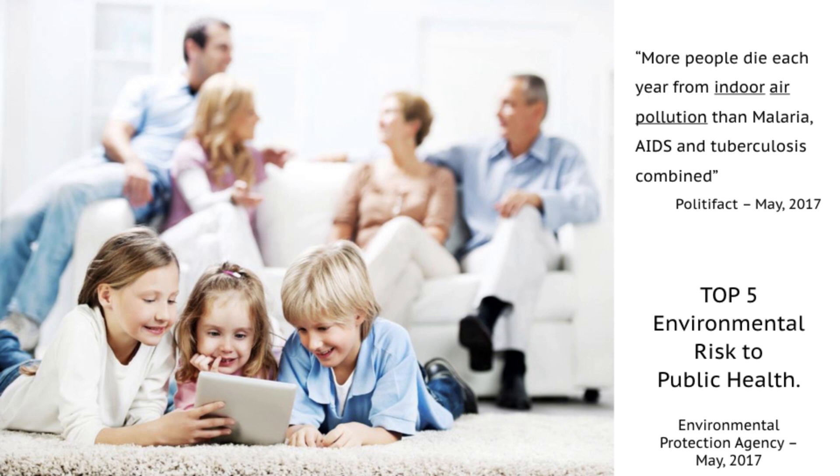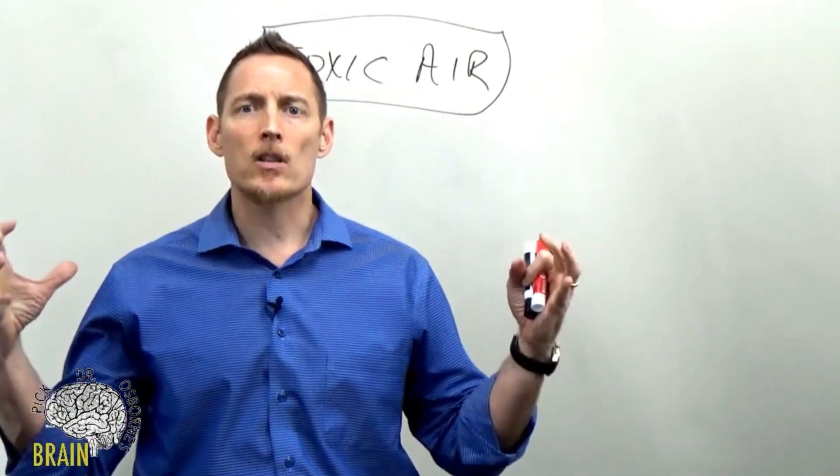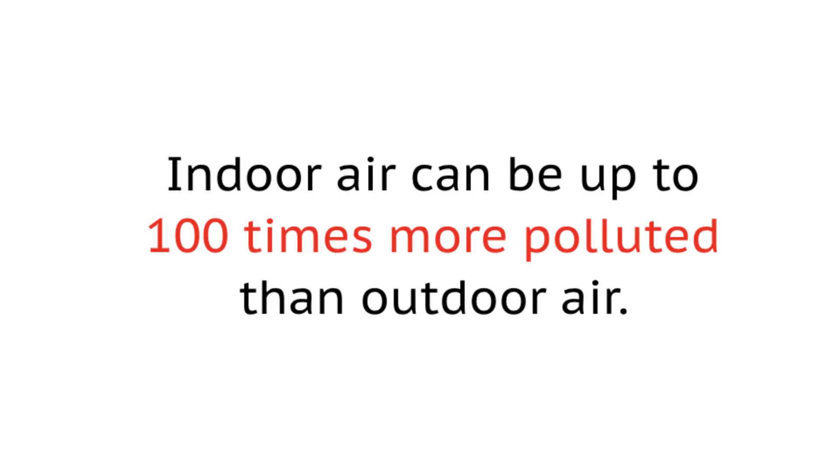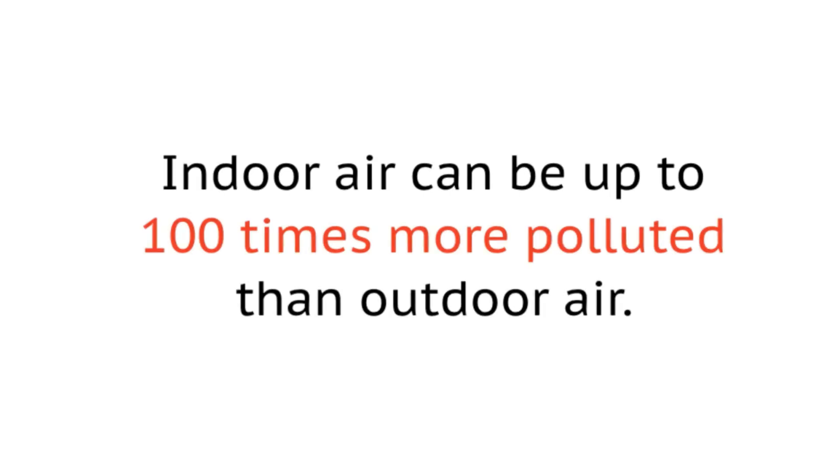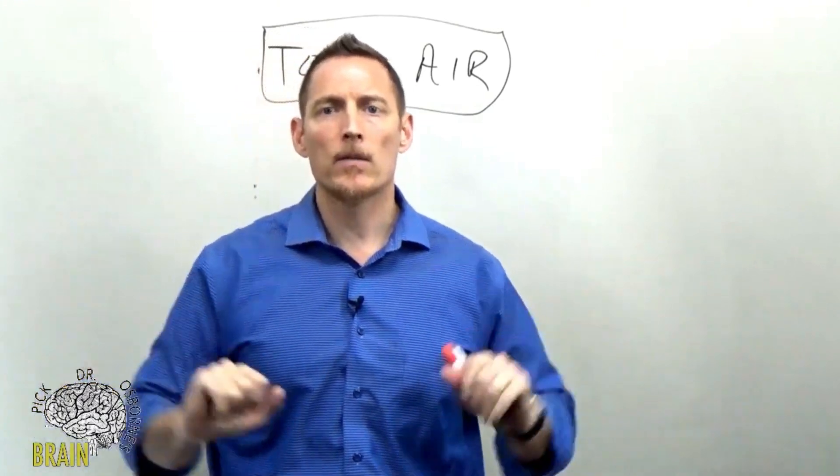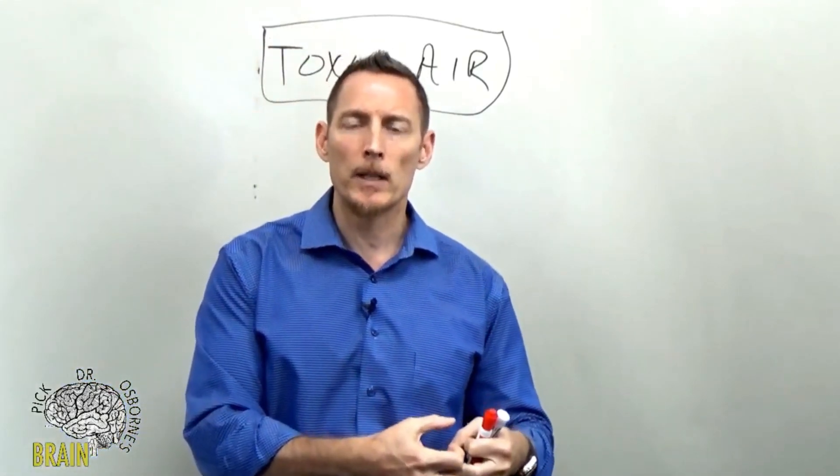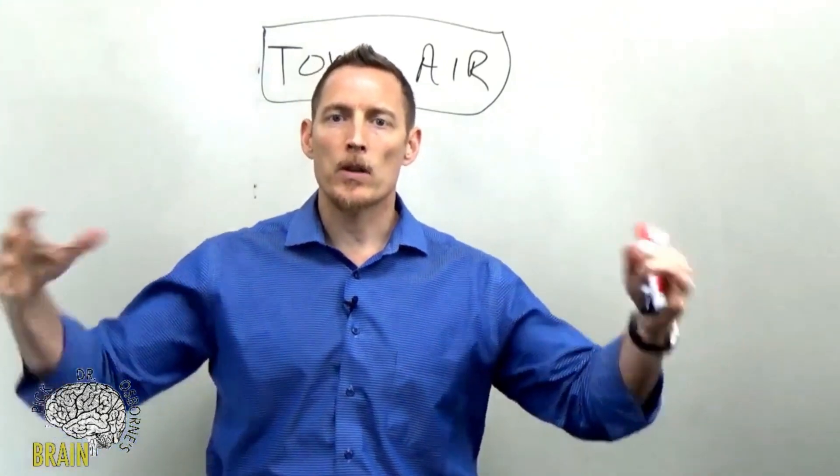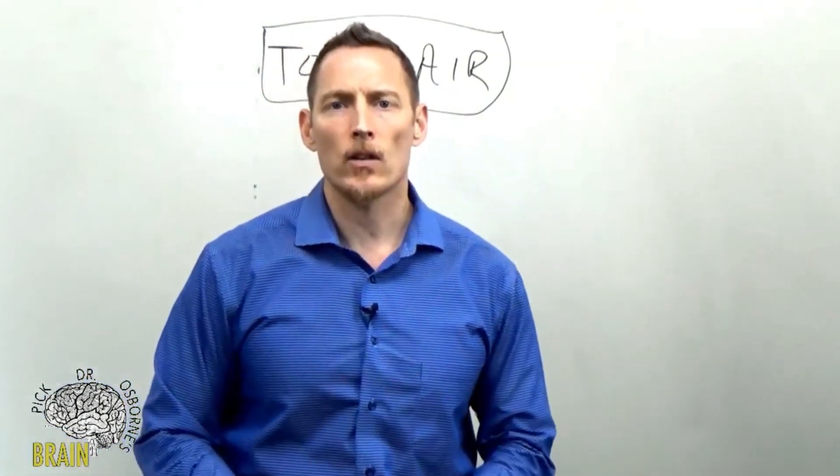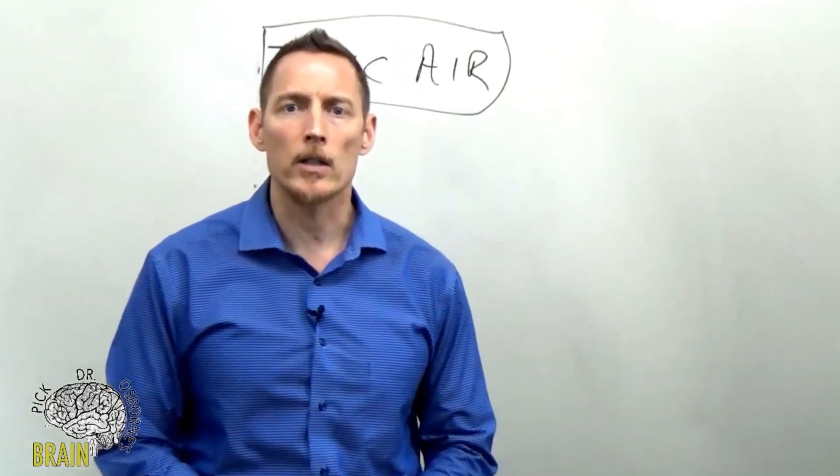And it's that outgassing of all those different chemicals that you're just repetitively, chronically exposed to. Indoor air, some research shows, is a hundred times more polluted than outdoor air because it's concentrated in a smaller volume of air space and it has nowhere to go because the doors and the windows are tightly sealed. Now, if that's your case, what I would recommend is open the windows, let that stuff periodically outgas out. Remember the law of passive diffusion states that a substance will travel from the area of greatest concentration. So if the air in your home is a hundred times more polluted than the air outside, you open the windows and all that pollutant that's trapped inside your home will dissipate out into the external outside atmosphere. And you're actually going to clean the air in your home by airing it out. So very important that you do that periodically, especially as weather permits.